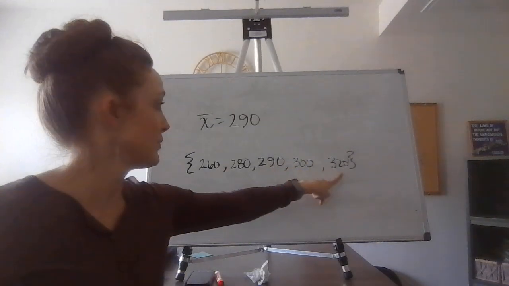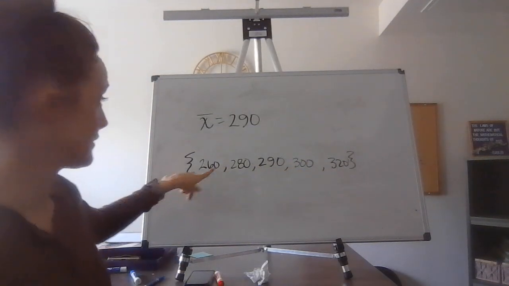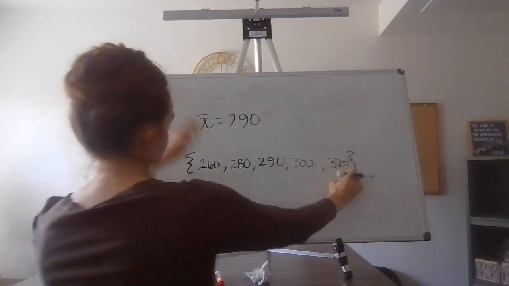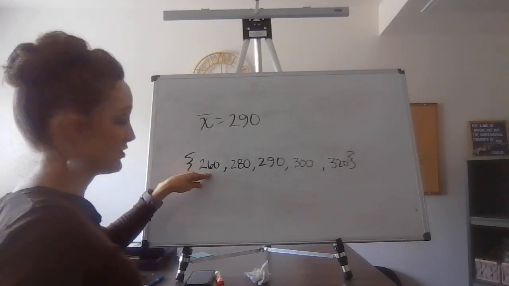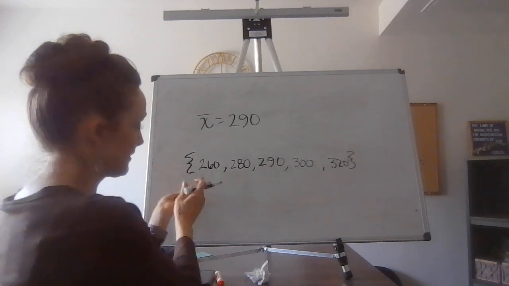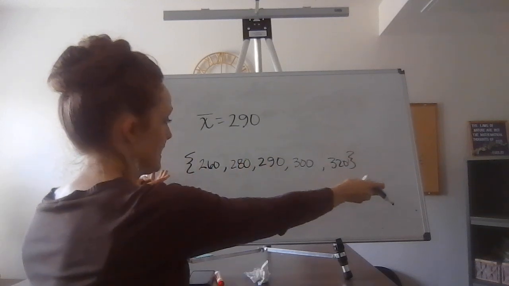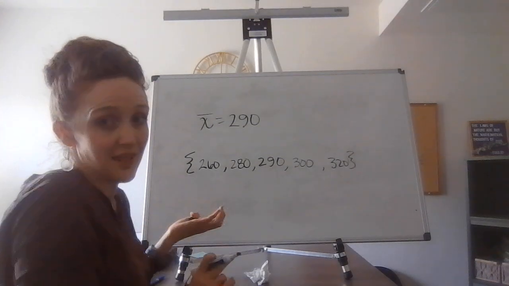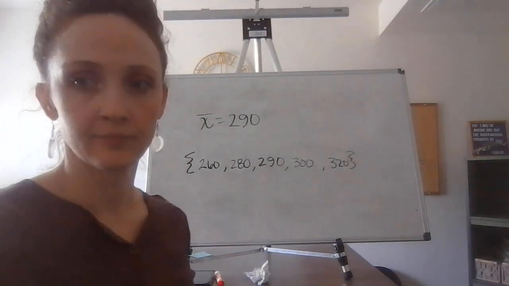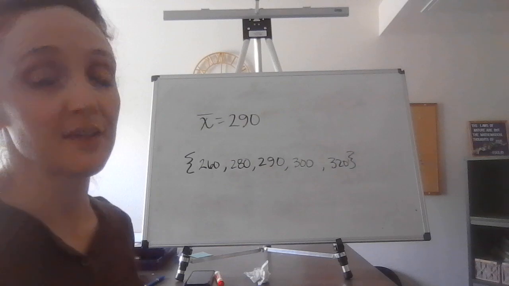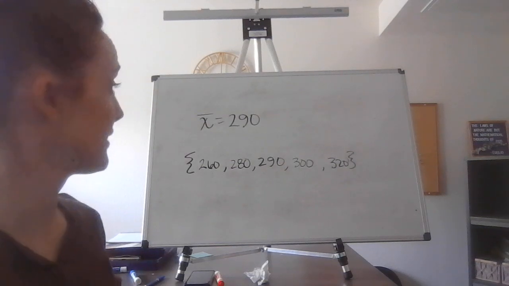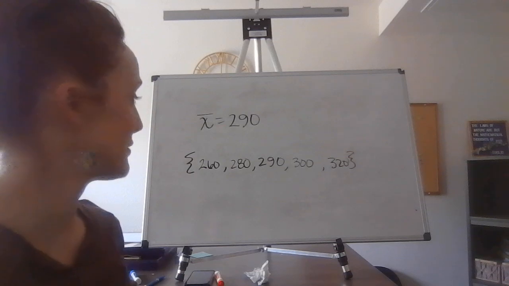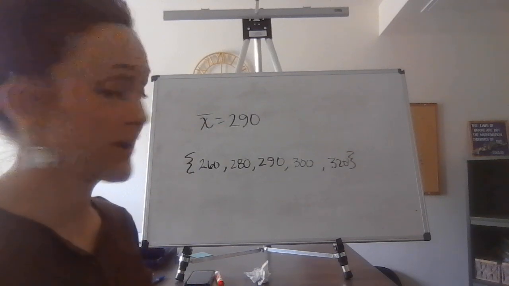This one's 30 away from 290. This one's 30 away from 290 on the other side. So if I took 30 off of that one and stuck it on that one, I'd get 290 again. So we can think of this as distributing everything evenly in such a way that every one of them could be 290. So that's another way to do it. Come up with your own. It doesn't have to be as simple as mine. You can do something a little bit more creative, work a little harder at using these values to balance each other out. But go ahead and come up with your own.